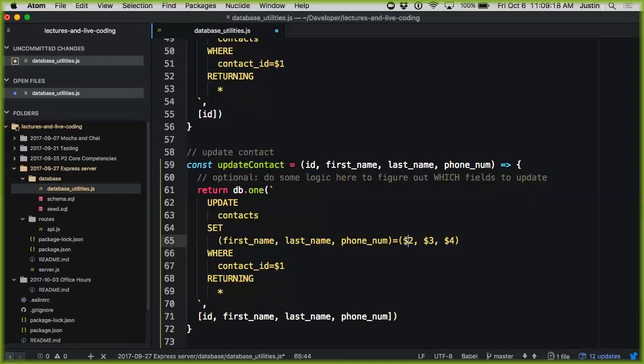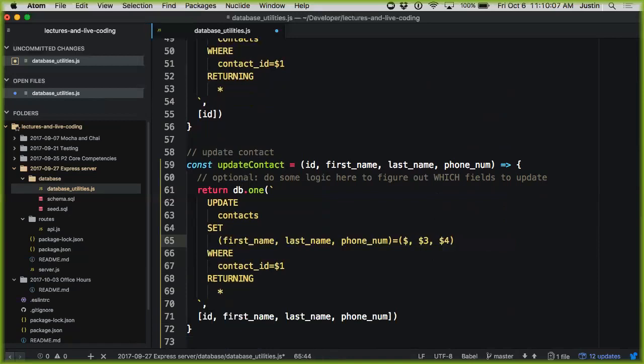Because in theory, we could actually do first name here using template strings, but this is absolutely a bad idea. And the reason is because of SQL injection. We talked about this a little bit yesterday, but the bottom line is there are some scenarios in which, if you're taking in information from the public, so somebody's entered stuff into a form or it's coming in through an API, and you don't really know what's in it, hopefully it's a first name, but maybe it's something else, it's possible to put SQL in that. And then if you just blindly paste it in there, there are scenarios in which they can run commands on your database and screw things up.